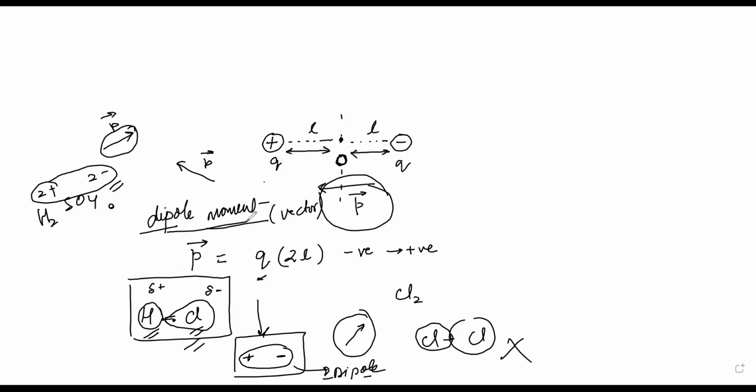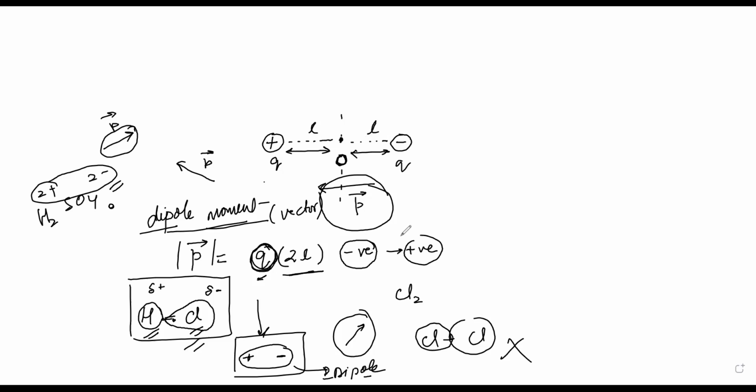The definition of the dipole moment says that the magnitude of this vector will be the value of one of the charges, not with negative or positive, times the distance between the two charges. And what is the distance? 2L. That's how we have defined it, right? From the center, if one is at a distance of L, the other one is at a distance of L, so the total distance between them is 2L, correct? And the direction we have fixed. It will always be from negative towards positive.